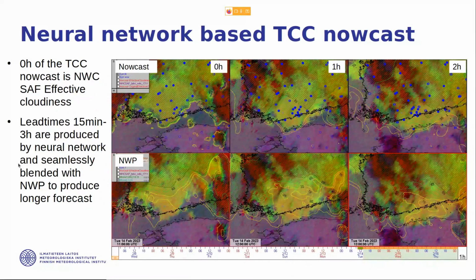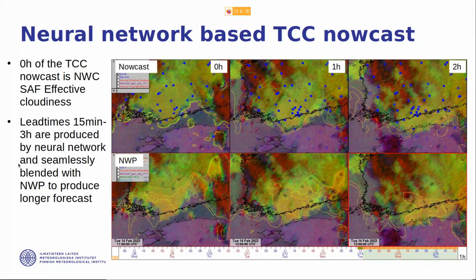So here is one example of the neural network forecast itself. The upper panel is the neural network-based nowcast. The 0 hour of this nowcast information is the effective cloudiness itself, because we are using it as the observation analysis of total cloud cover.